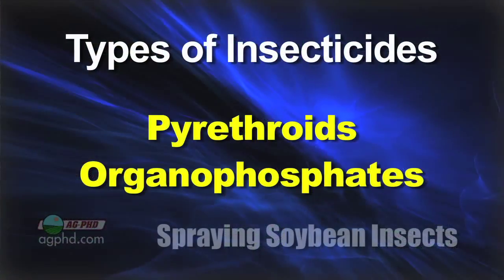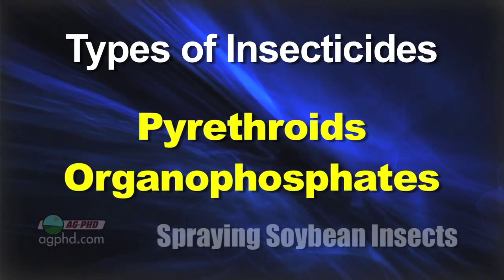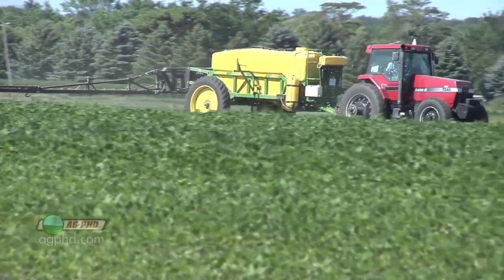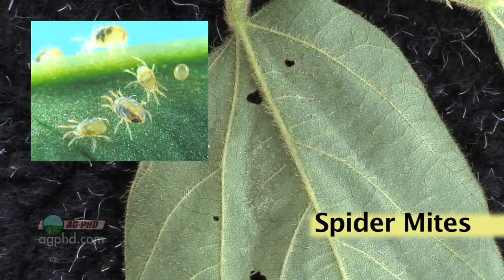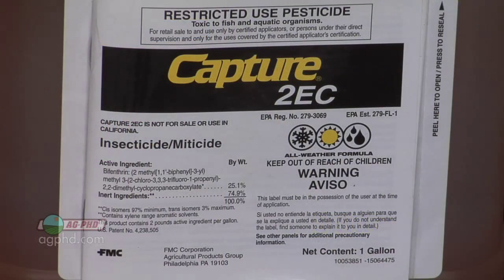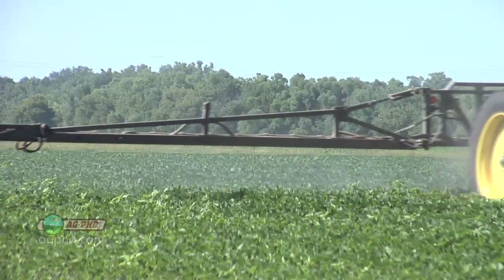The other thing is, if you get in the habit of using the same product year after year — you mentioned pyrethroids, the most commonly used chemical family — we really only have two choices: pyrethroids or organophosphates like Lorsban. If you use pyrethroids over and over again, what bugs are they going to miss? Mainly it comes down to mites. In the western Corn Belt we get spider mites that pop up. It depends which pyrethroid you're talking about — Capture has activity on mites and it's a pyrethroid, but Silencer and Declare are also pyrethroids and they don't have activity on mites. So make sure you know what you're getting.